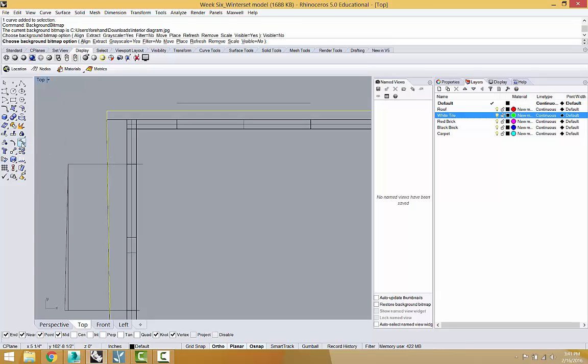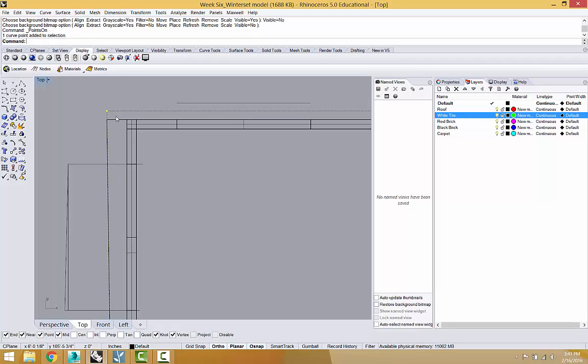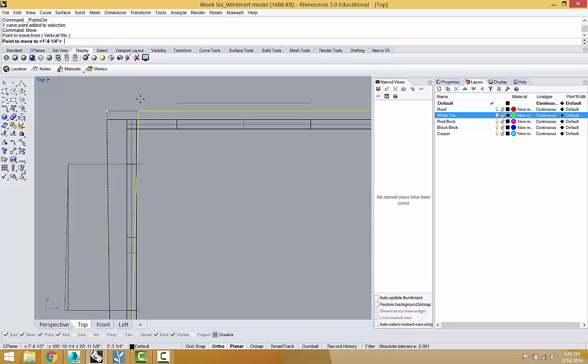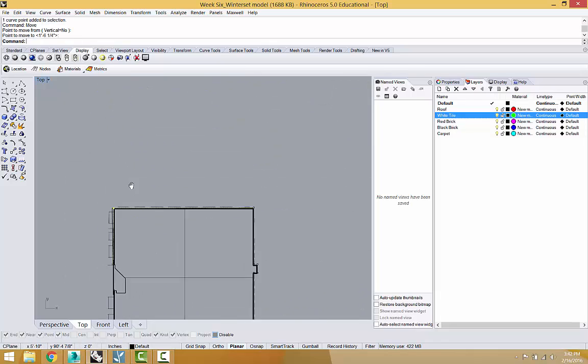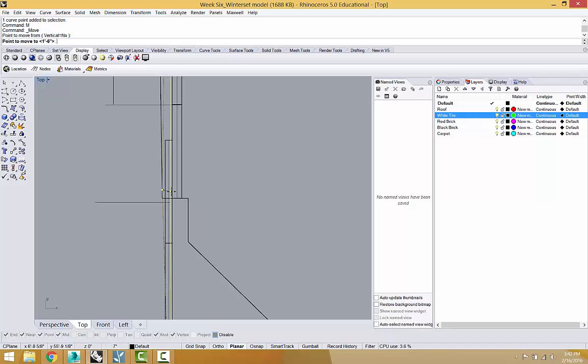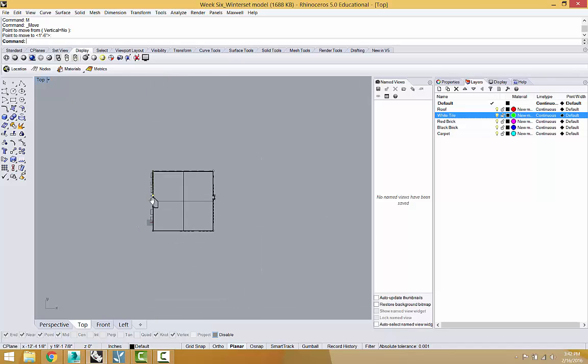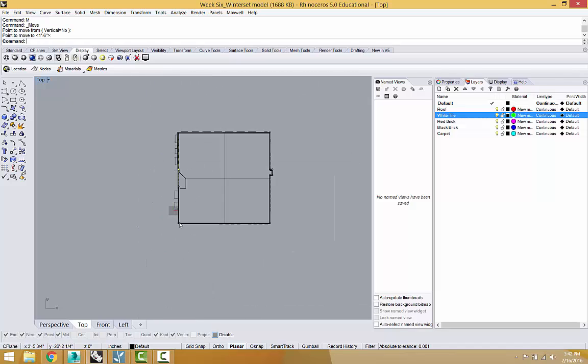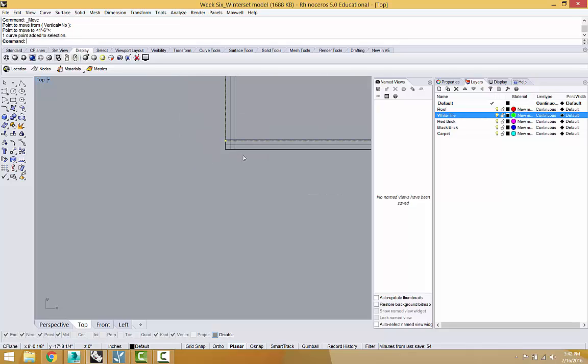So I'm going to turn on the points again and just move and disable so it stays planar. But just move these lines back to where they should be because I don't want a roof that isn't lining up.